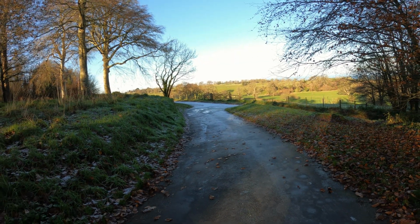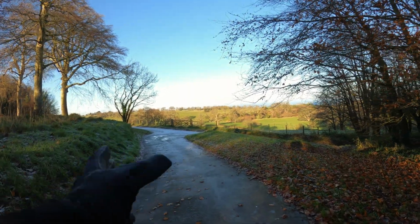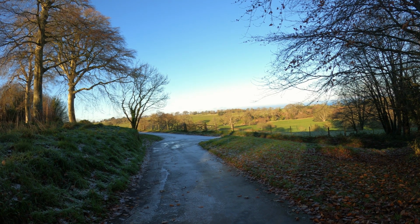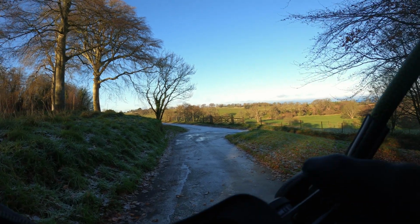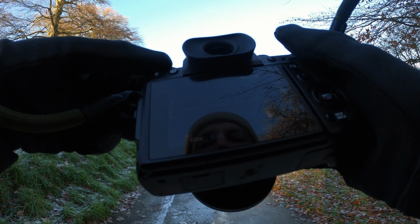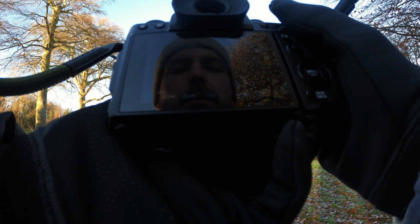Okay, was just walking, turned round. I like this scene. Have the icy road going round to the right, going round to the left, and we have a nice gate in the middle. Like I said earlier, old countryside, wooden fences, benches, gates. Just my cup of tea, so see what I can do with this one. I think I'll shoot this one at like f6.